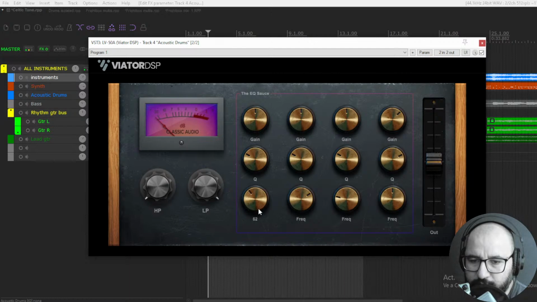Let's move around that. Okay, let's remove some boxiness here at 500 Hertz, around that area. Just to give you an example, and also add some mid-range.